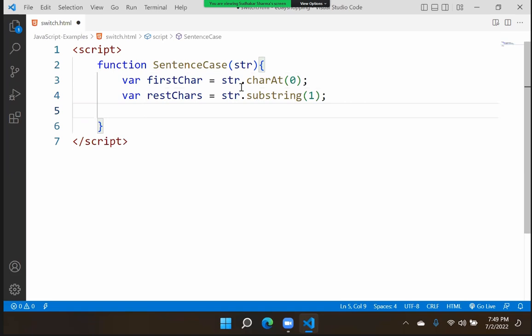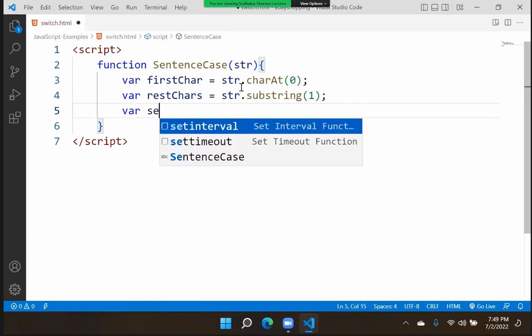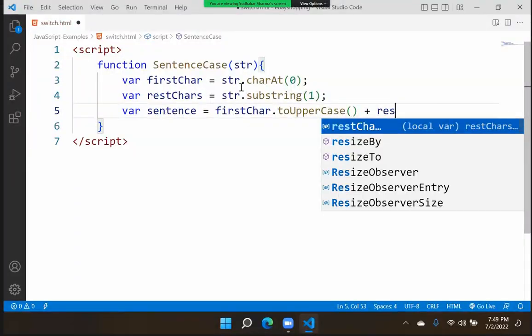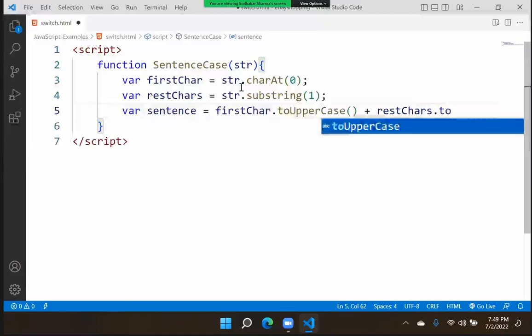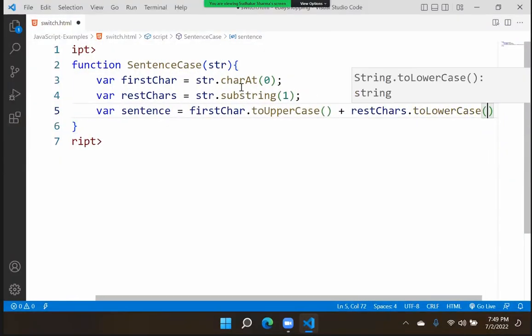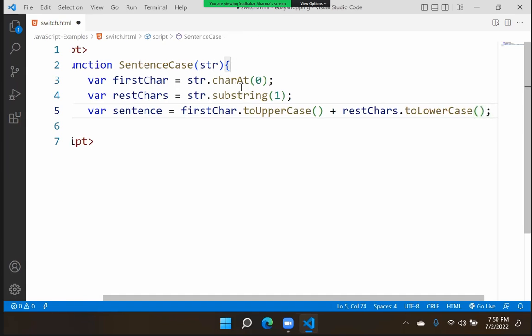Now what we have to do is create the sentence. The first character will be converted to upper case, plus the rest of the characters will be converted to lower case. After that, it should return that sentence.